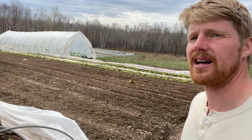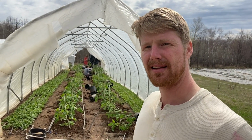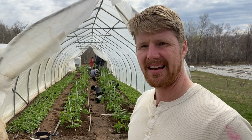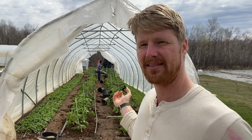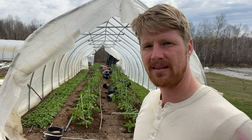But inside the tunnels, there's a lot of green. I'll go show you in this tunnel where our first tomatoes are going in, and there's a lot of growth in there. So you can just see the difference between outdoor growing and under one layer of protection, how much of an earlier start we can get in there. So outside things are pretty small, but inside there's a lot of growth. You can see these large tomato plants in the middle. They'll be trellised up to the rafters up there, and on either side we've got lush greens, arugula, and radishes, and they're all harvestable. Those are some of the beds that we were harvesting from last week, and excited to have that much green, fresh leaf and root to eat. And I'm excited to have tomatoes that are so big in the middle, and all because of this one layer of protection that helps keep the temps up.